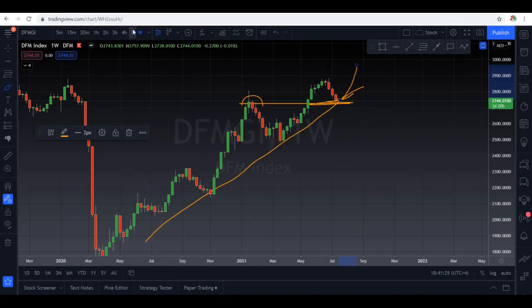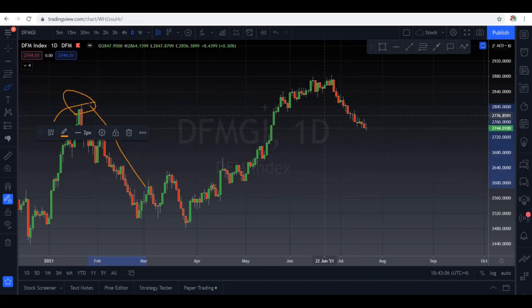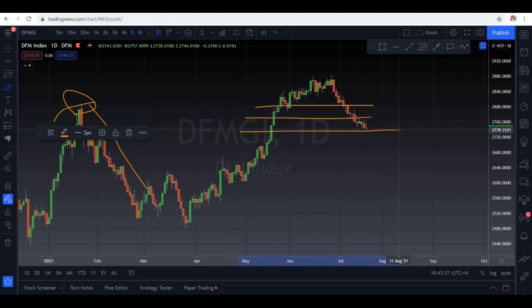Now let me move down to the daily chart. The first support area on the daily chart was right here. This was the previous swing high. The market came down from this level, so it was trying to hold but it did not succeed. That is around the 2800 zone. The second good support was around 2780. Clearly it failed here as well. As of now it's at a very crucial stage. The market should rebound from here, else there will be chart damage. I hope we make a U-turn from this area, that is around 2730 to 2740, after the Eid holidays.